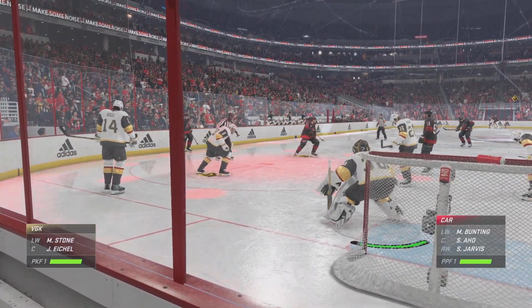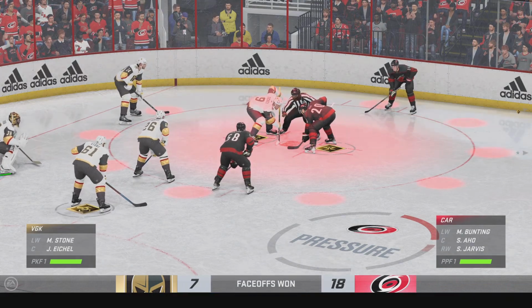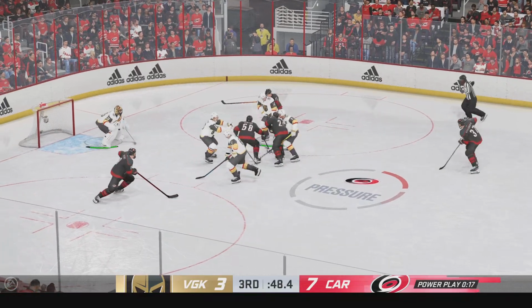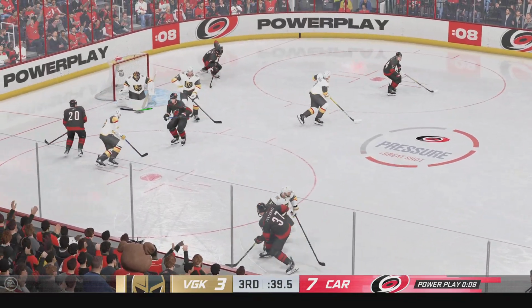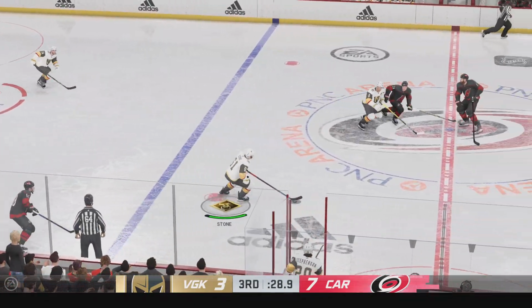Eichel's gliding in for the faceoff as this penalty kill will continue. And the final seconds ticking away here in regulation. Right in the low slot. A chance from along the wall. And a nice save there as play continues.